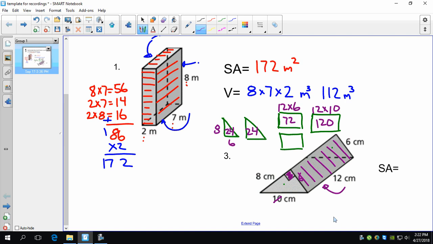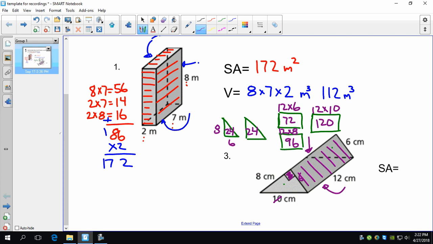And then finally, the last rectangle is kind of this one right here. You really can't see it. That would be 8 by 12 or 12 by 8. Okay, and 12 by 8 is 96. So we have accounted for all 5 of the shapes, the 3 rectangles and the 2 triangles within that triangular prism. Then the last thing we have to do is just add it all up.